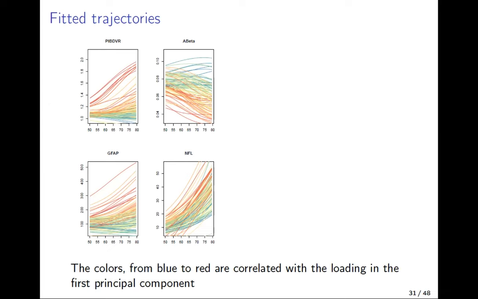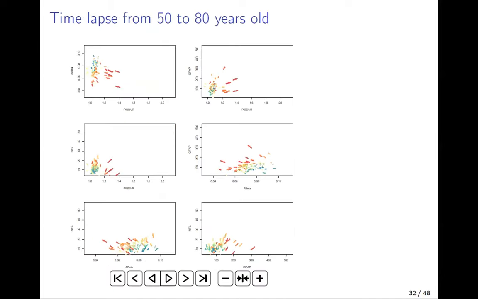And then we can see on the other one, the same colors are used. But now the interesting part is going to see the correlation and try to appreciate a little bit of this vector field in more dimensions. And so this is what we try to do here. So here it's an animated thing. So could you try to animate? I think if you click on one, yeah, this thing would be good.